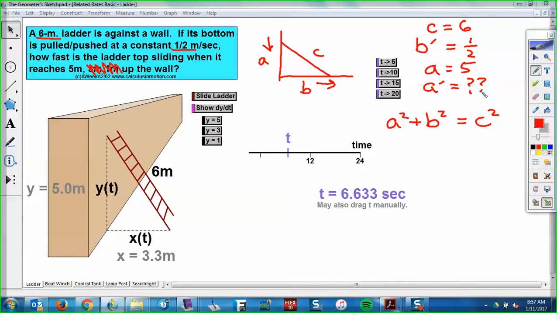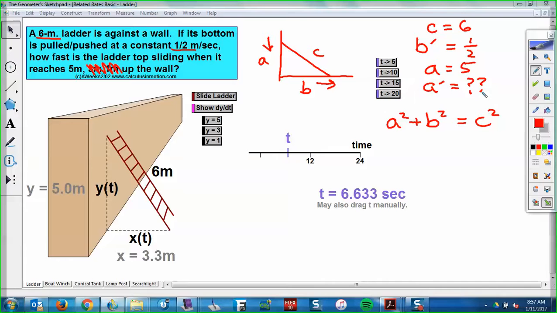So if there was a theta in here that we were looking for, like theta prime, how fast is this angle changing? That'd be theta prime. Then if I had an A and a B and a theta, then I better use tangent, because I need an equation that relates A and B and theta. Well, I would use tangent. But here I need an equation that relates A, B, and C. So you've got to figure out what equation relates the things that you have.